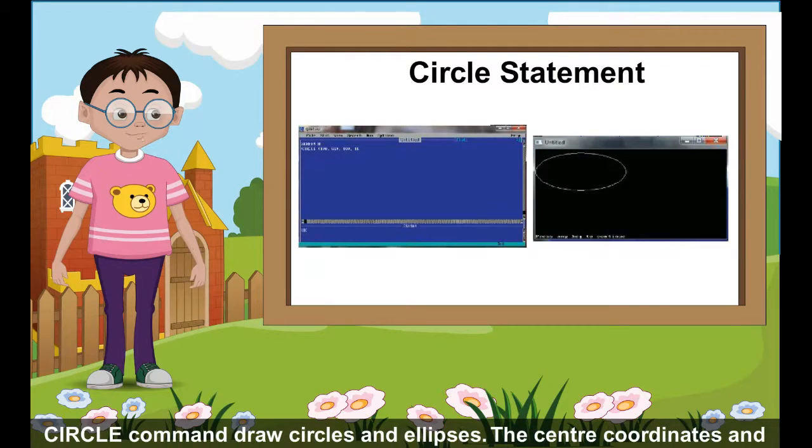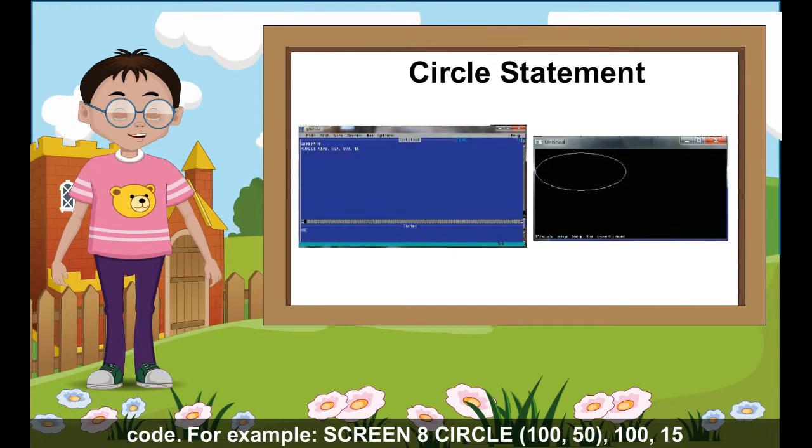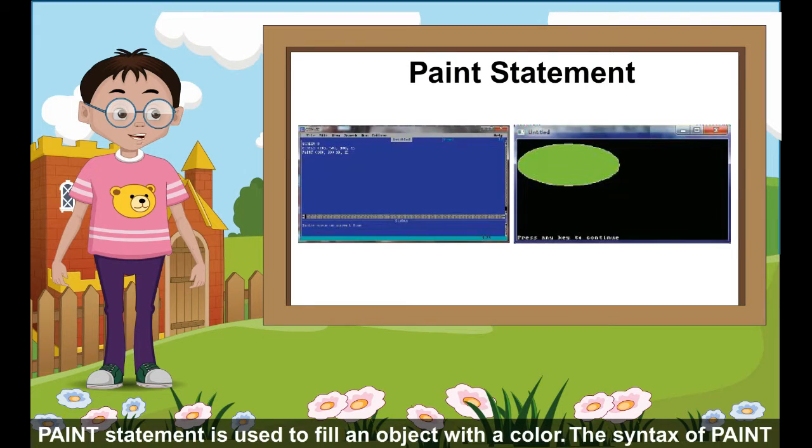The CIRCLE command draws circles and ellipses. The center coordinates and the radius of the circle have to be specified. R equals the radius of the circle. P equals the color code. For example: SCREEN 8, CIRCLE 150, 115.